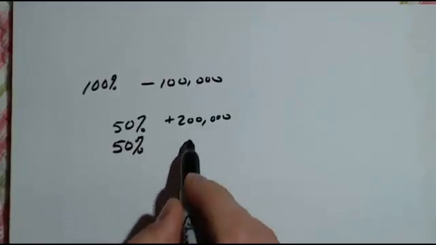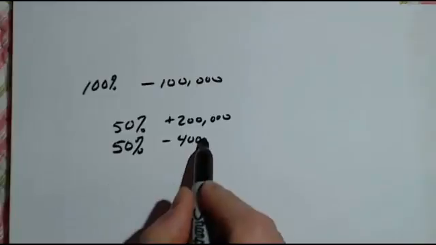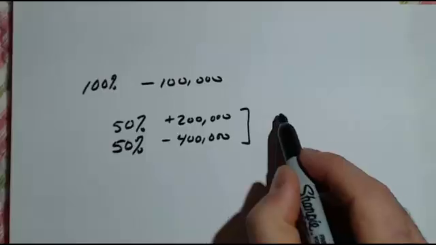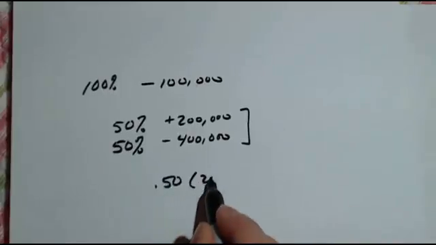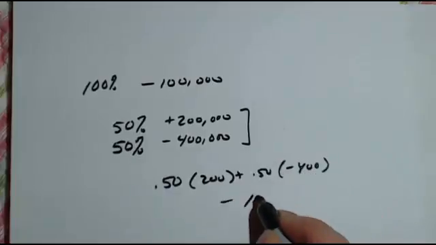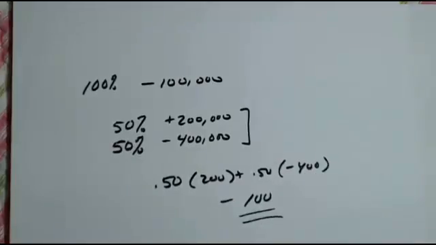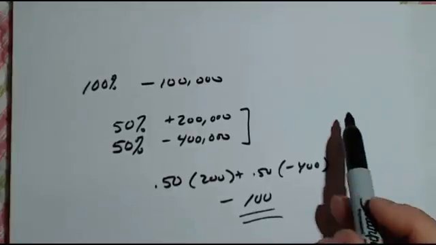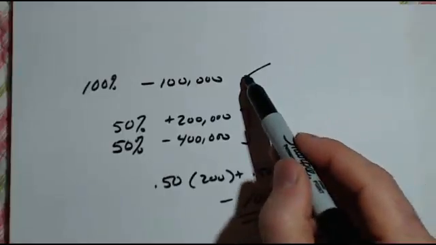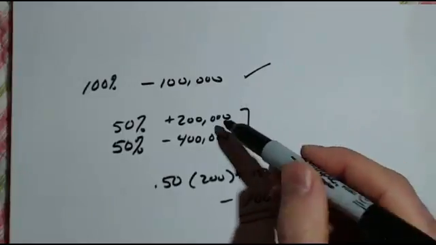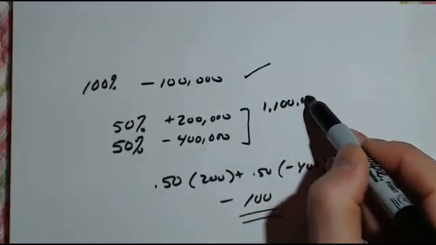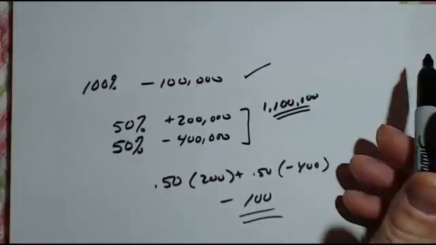But there's a downside to this. I could lose $400,000. Right? And so if you look at this, this has an expected value of minus 100,000. Okay? So you're looking at this, it's like, what would I rather do? Face a for sure loss, which I've already realized that it's happened already, or should I gamble, possibly making 200,000, bringing me up to, for example, $1,100,000. I could be the winner in Stock Track.